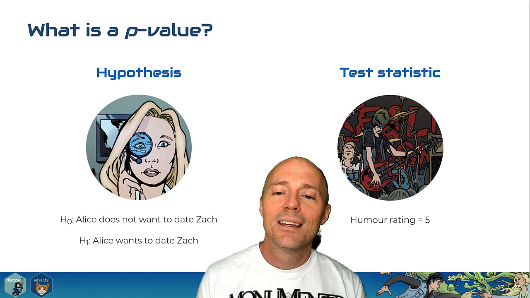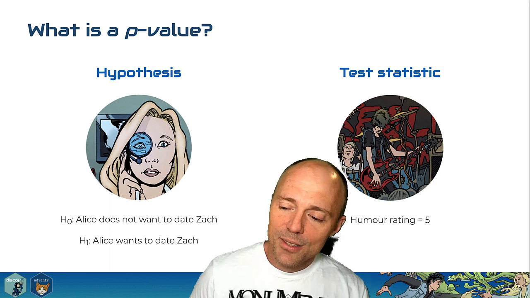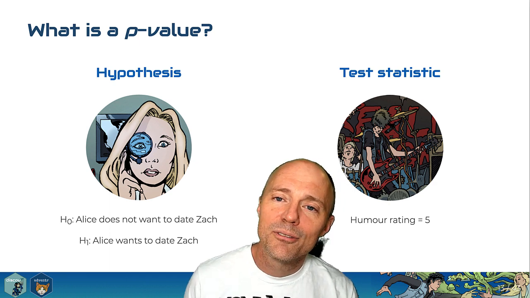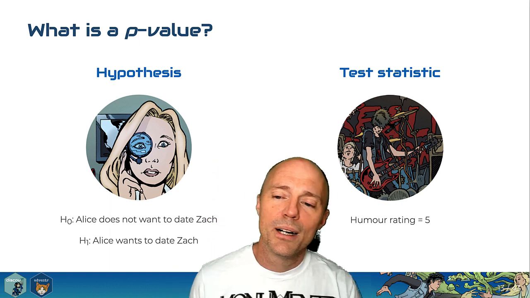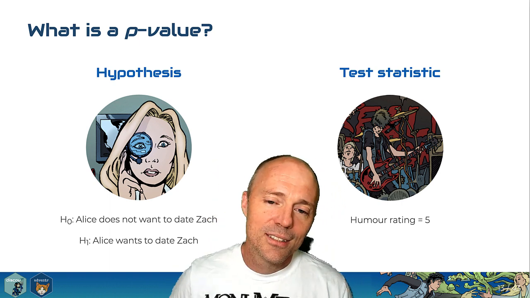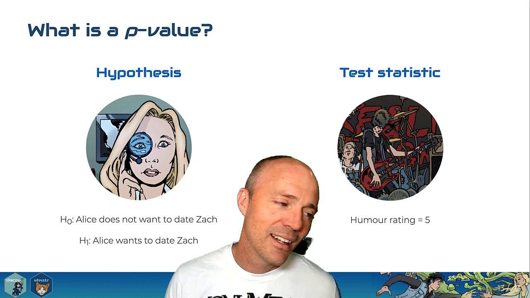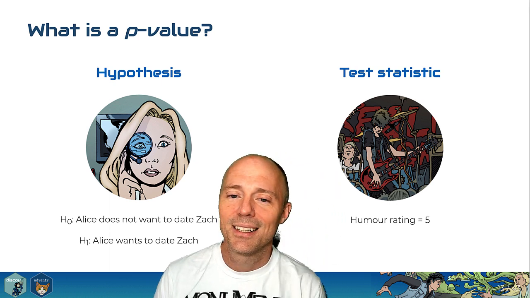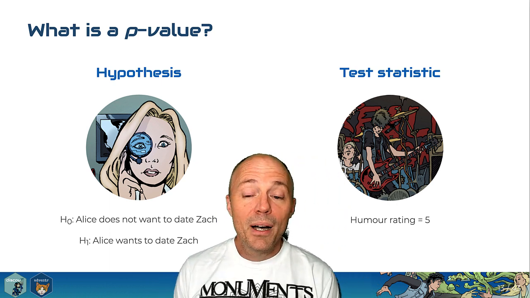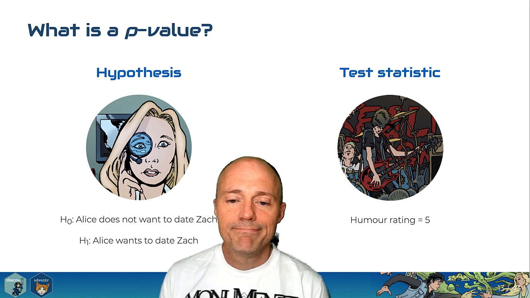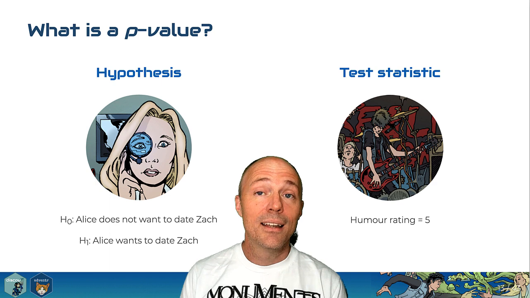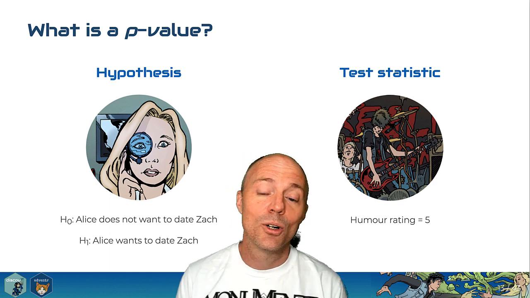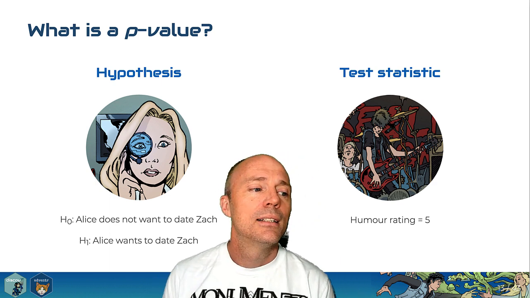He doesn't want to stand and stare at computers, that would be weird. But as he goes past, he just notices that she'd clicked on a 5 on this rating scale, so 5 out of 10 for humour. Then she submits it, moves on to the next rating, and he goes past because he doesn't want to hang around. But he's got some useful information. That's his test statistic. He knows that Alice has given him a rating of 5 on humour, so 5 out of 10.